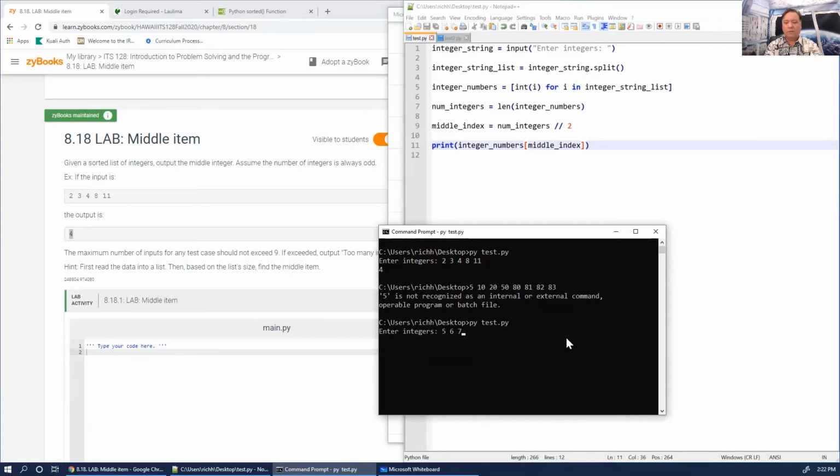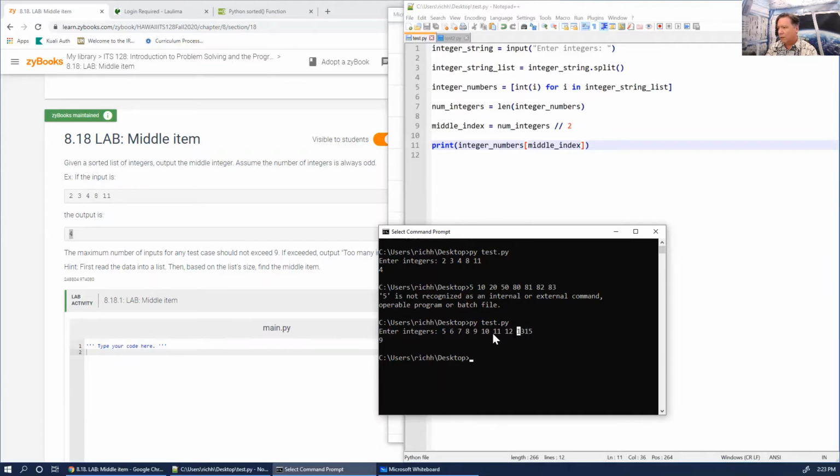5, 6, 7, 8, 9, 10 is 5. No, that's 6. 11, 12, 13. That's 1, 2, 3, 4, 15. Okay, so 9. 1, 2, 3, 4, 5, 6, 7, 8, 9. Oh, I guess I took that as one number.